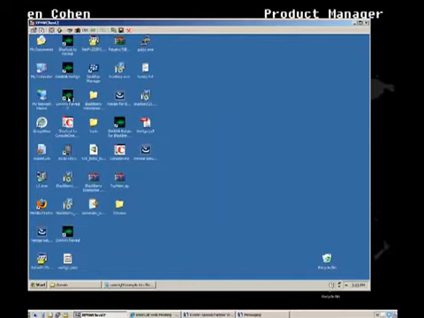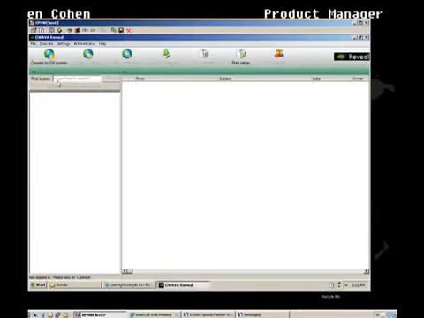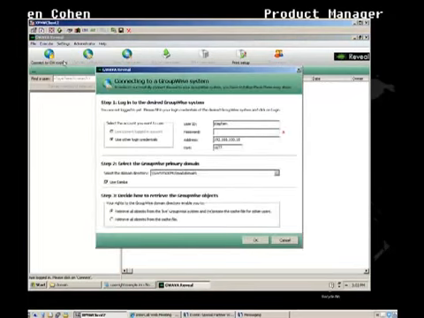So when I launch Reveal, I have an option here to connect to a GroupWise system, so I choose that. And the last requirement that Reveal needs is the GroupWise client needs to be installed on the system, because the software uses the client APIs to hook in and read through mailboxes. I don't have to have the client running, but I do need to have it installed here, and I just need to put in a valid GroupWise ID and password. So I'll do that here.